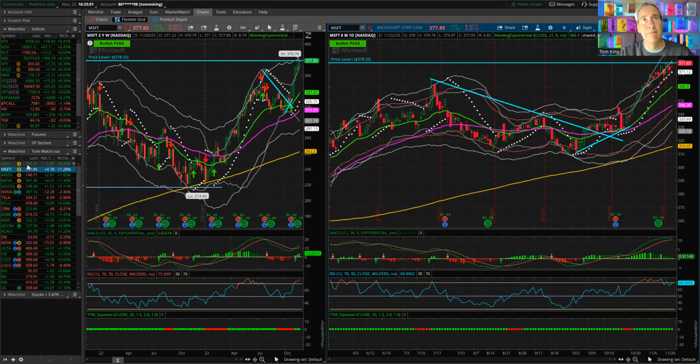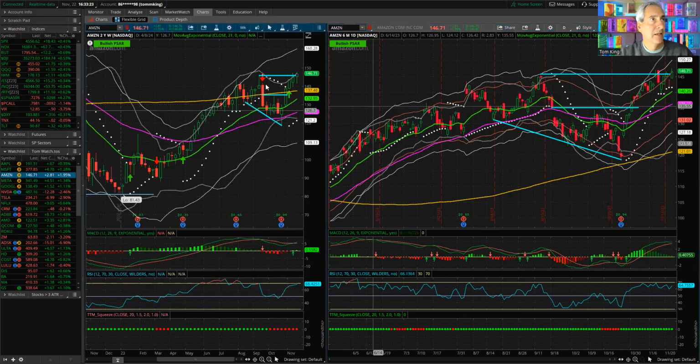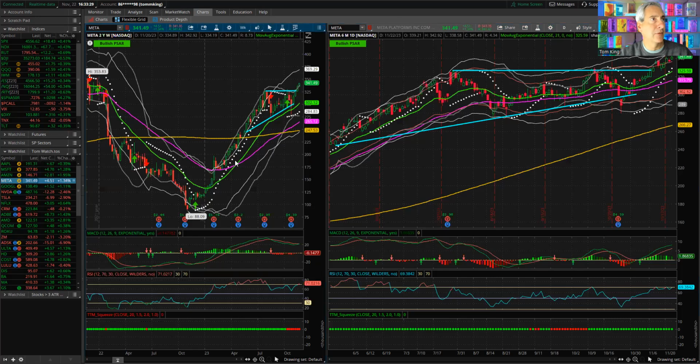Microsoft is below the 3 ATR now, and MACD and RSI are falling a bit on Microsoft, but it had an up day today. Amazon had a recovery day today, erasing everything from yesterday's down day and moving back up, moving pretty well here. Amazon is in a weekly squeeze. I think that any pullbacks here are opportunities to get long on Amazon in that weekly squeeze.